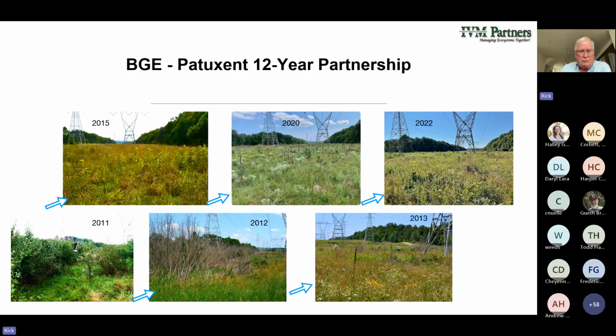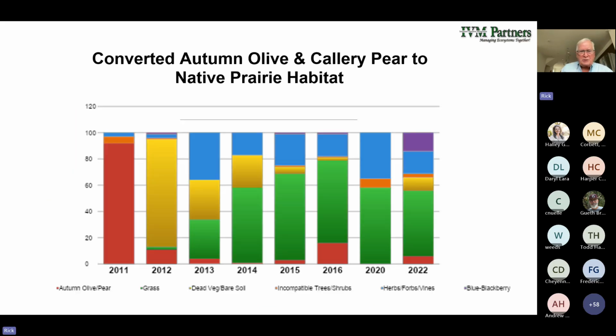But we show you starting at the bottom when we had all the trees and the autumn olive bushes, and we did a broadcast treatment. Then we went to selective hydraulic to selective backpack. And here's how that plant community changed over time. So depending on what you do, you're going to get more or less of what you want and what you don't want. Notice, though, the red are the incompatible, the trees and the invasives.